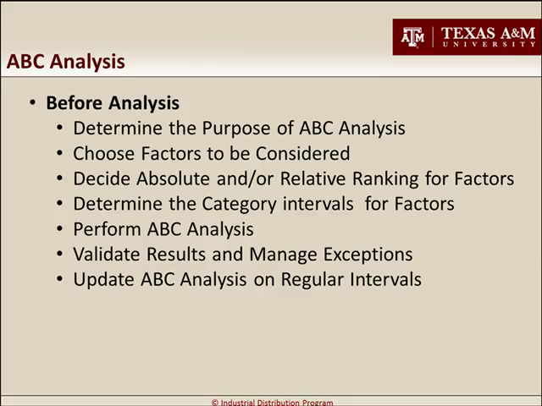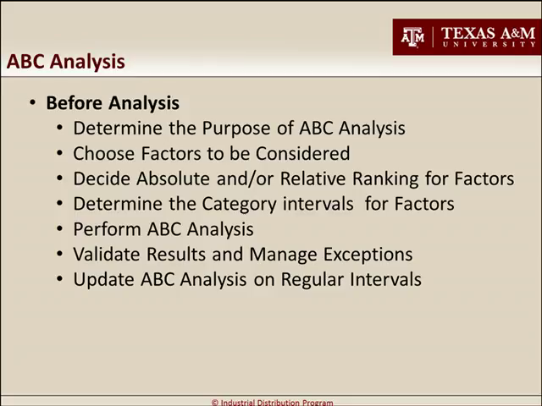For example, when you are trying to validate the result, you may see that you put a very large portion of the items in the A category because your range is very large, right? Then you may need to shorten that range. You may also see that some items are falling in the B category, but you would like to consider them as A items. So this is the time to manage those exceptions.